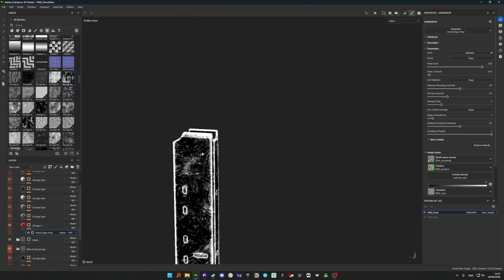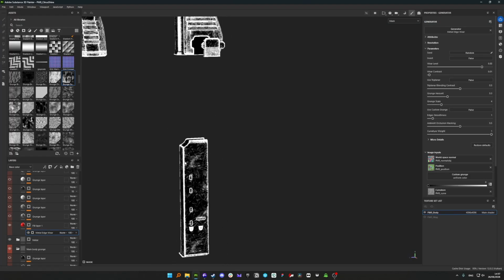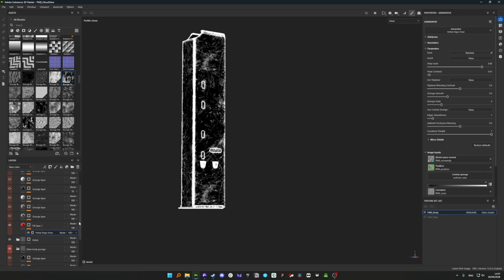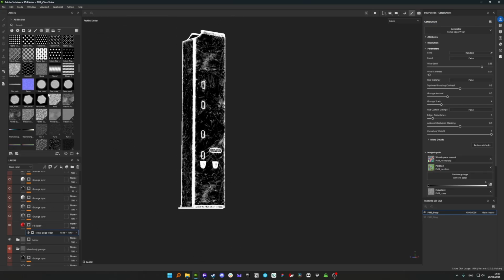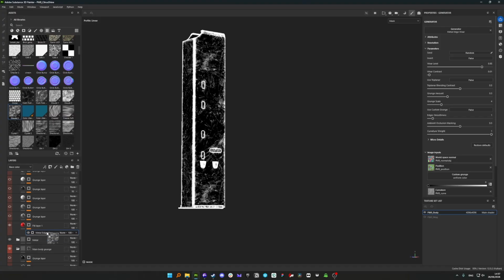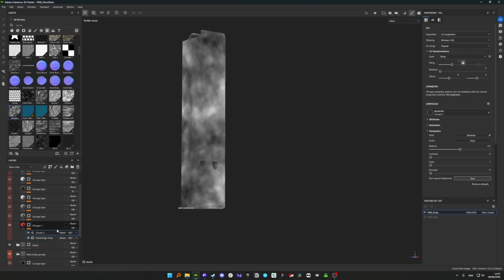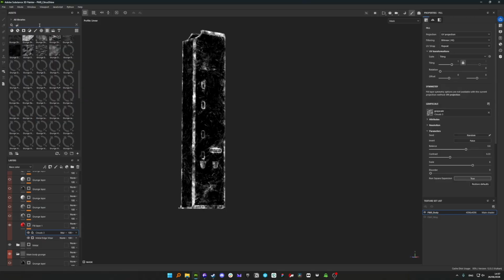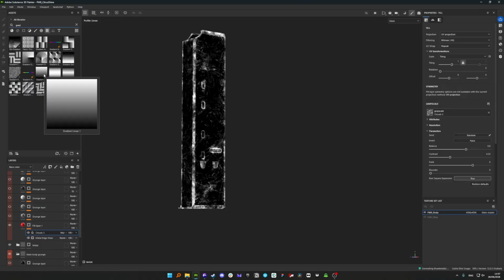So there's like a lot of damage on this top part, but maybe not that much damage on this lower part. So what we can do, we can again do our multiply method to get some variation, and then on top of it we can add some gradient.